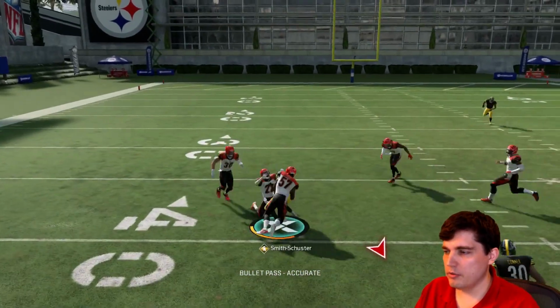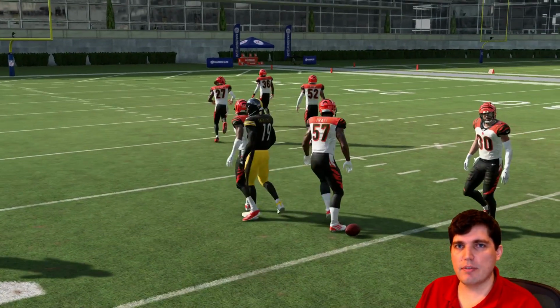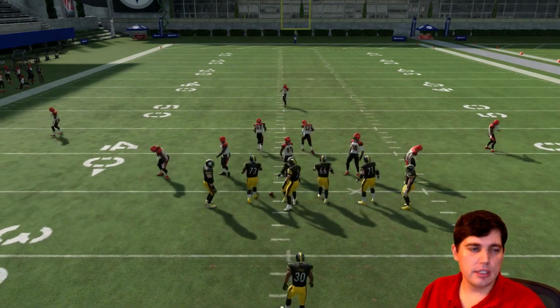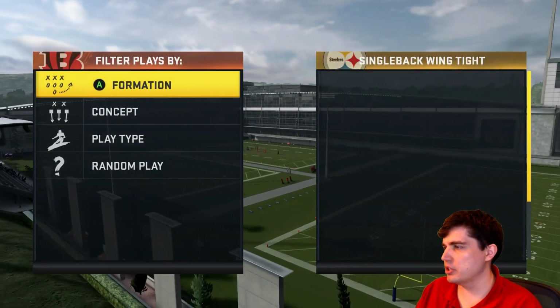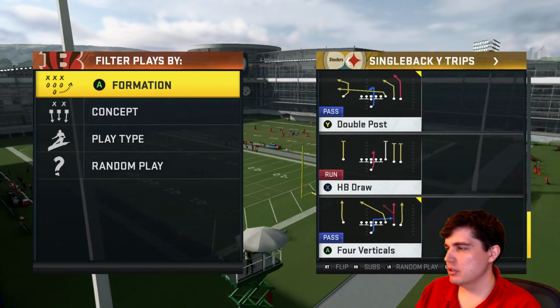But look at that. Beautiful. So that's solid against cover three too. Nice thread in the needle. Just have good timing. Solid. So I like that set. And of course, I didn't even show you the halfback dive and the stretch alert look, which are the foundations of it. I'm not gonna waste your time showing off run plays.